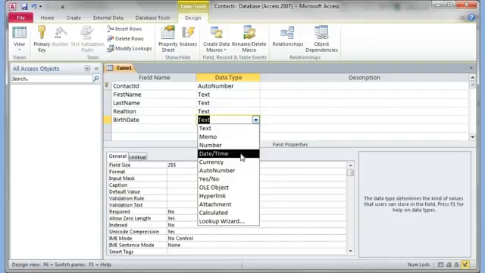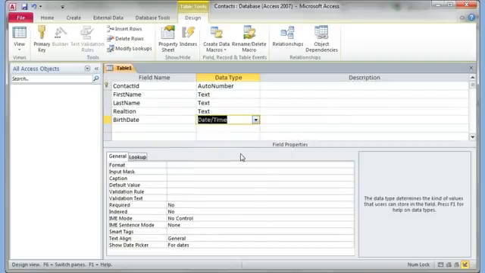The reason why that would be good is because with date and time as a data type, when we are doing our sorting, when you can put things in alphabetical order or in numerical order, with the date and time data type, it will put things according to the year and then the months and the date, so it will put things in order of that. If you choose number, then it will only put it as 1 2 3 4, and it will not be a proper date order. So I'm going to choose date and time.